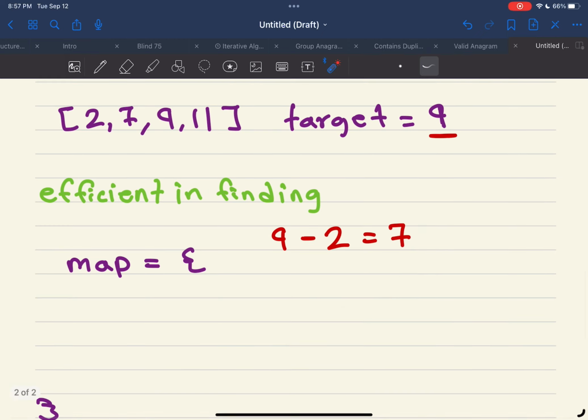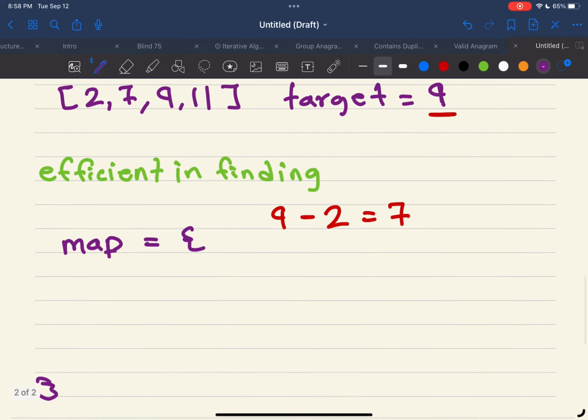So what do we do? Well, we're going to add the value itself, not the complement. Because if we add this value and then it is a complement to another number, then it must be in the map here. So, we just need a set in this case, right? Because elements are going to be unique. And no, actually we have to use a map to keep track of the index, because that's what we're going to return. If our output was just a Boolean, then we would use a set. So 9 minus 2, right? And then in our first iteration, we add 2, and then with its index, that's 0 as the value for this key.